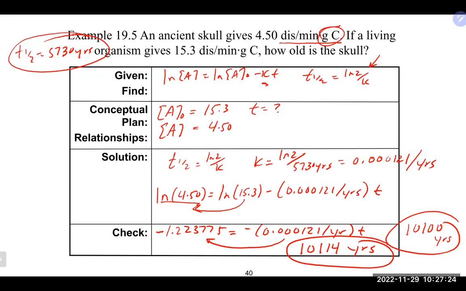Yeah, so you don't need to in this case, because really when we do this part, as was the question before, when you subtract the natural log of something, A, minus the natural log of A naught, that's really like dividing those two things. So those units, the disintegrations per minute per gram of carbon, actually cancel out because it's the same mathematically as dividing them. So that's why you don't have to worry about those units.